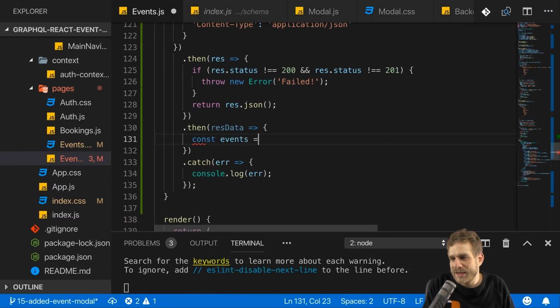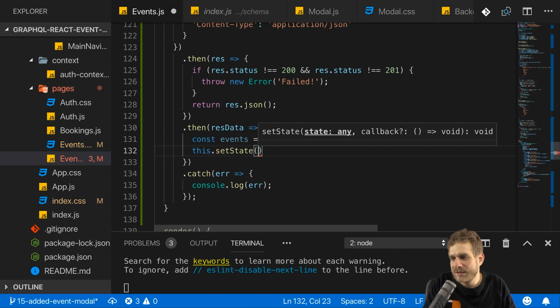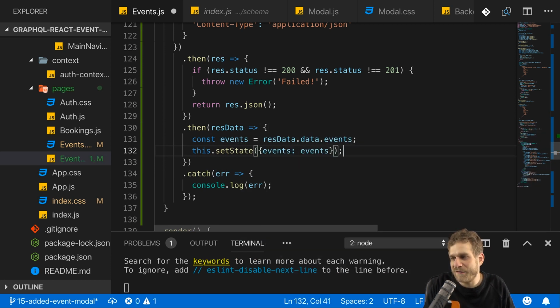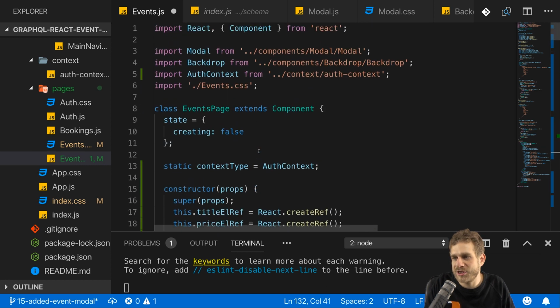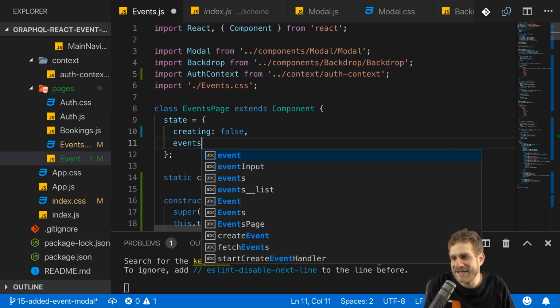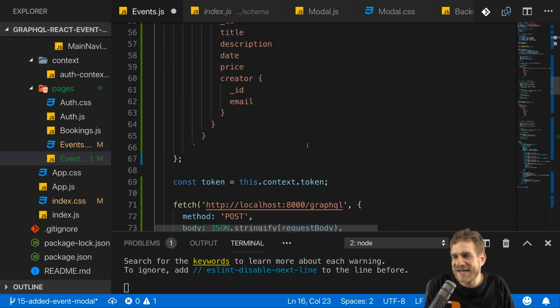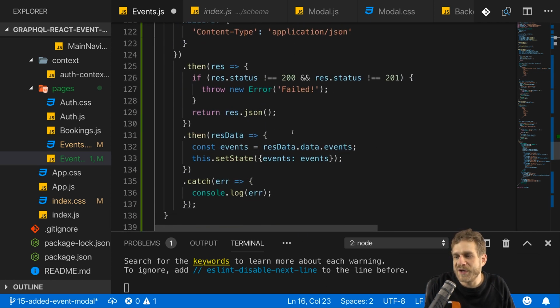So I'll extract that from resData.data.events and store that in a new constant. And then I'll call setState, events is equal to the events I now fetched here. Now events is not a state I initialize, so let's do that too. Up there, I'll add events, which is an empty array initially. Therefore, we now set events on that events state as soon as we finish fetching.